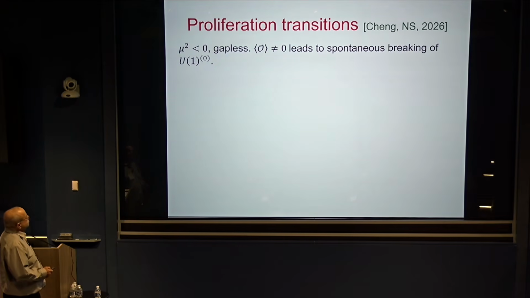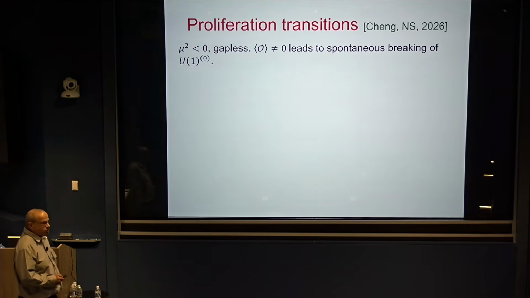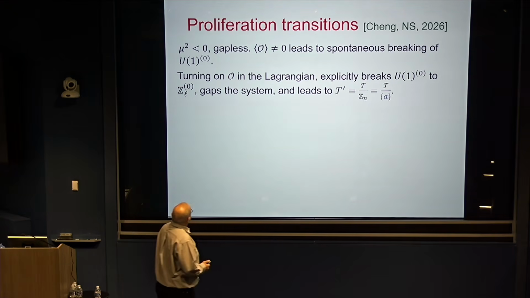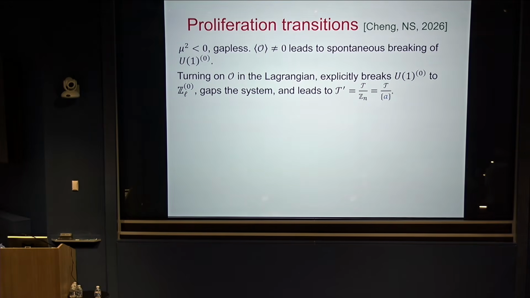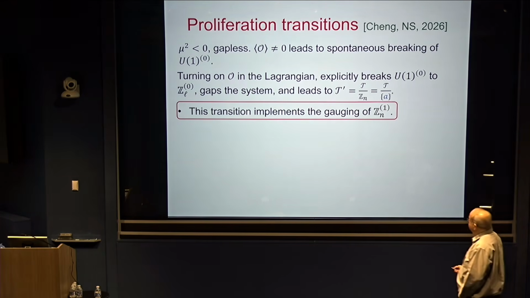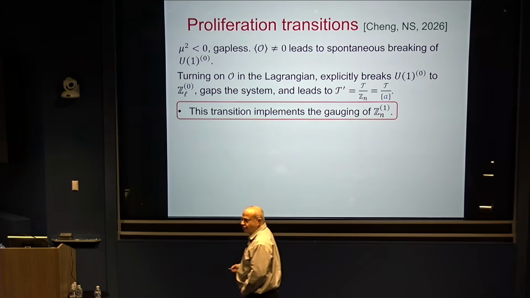So the U1 symmetry is spontaneously broken, and then you can ask, what are we going to do about that? So option one is say, there's nothing sacred in the U1 global symmetry. Let's turn on the operator O in the Lagrangian. Typically, it's a monopole operator. We can turn it on, explicitly break the symmetry, and then we have a TQFT on the right-hand side. And the TQFT is exactly that. So in this special case, the theory is anomaly-free, and we chose P to be exactly 0, then we have a transition from T to T prime, the transition that performs the quotient or the gauging. So this is the transition that implements the gauging. This is the proliferation transition.